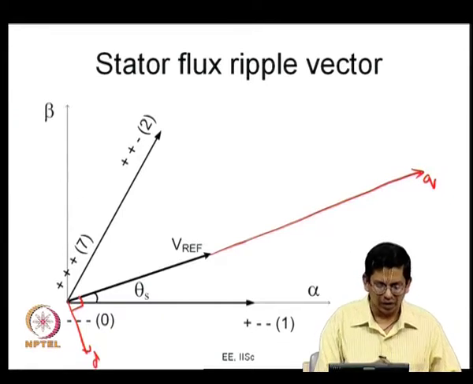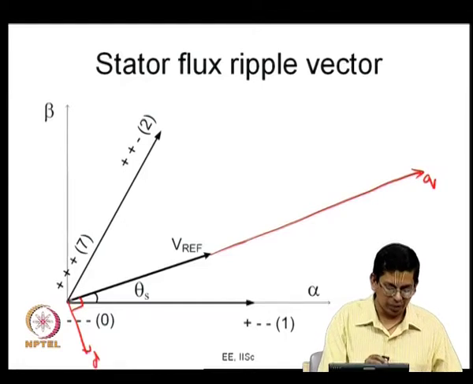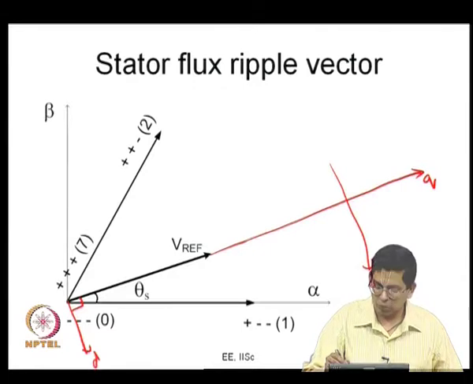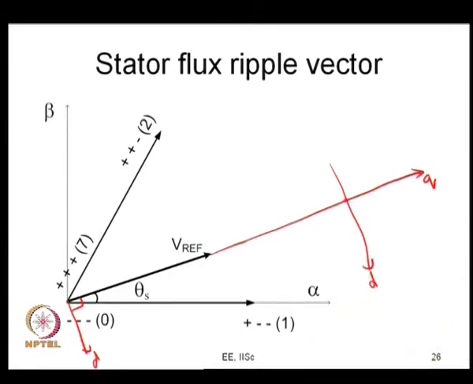For convenience, let me not draw the d axis here, let me draw the d axis here. I am just drawing the DQ reference frame, and this is the origin point. So, let me go to the next step. I have this kind of reference vector. I am going to produce an average voltage vector equal to the reference vector. First, I apply the null vector minus minus minus for tz by 2 seconds. So, I start from here. The error voltage vector is like this, and therefore the integral of the error voltage vector is going to grow like this.